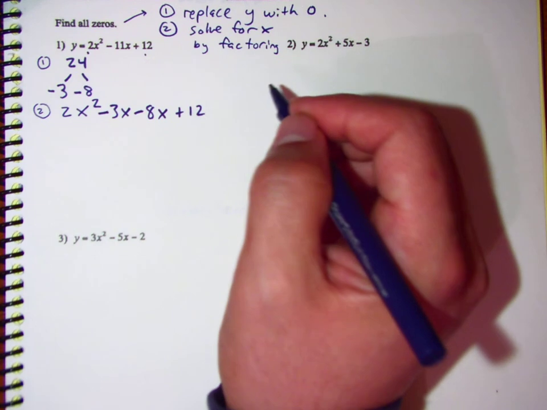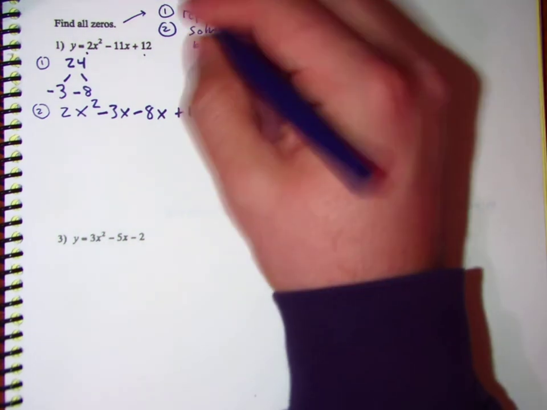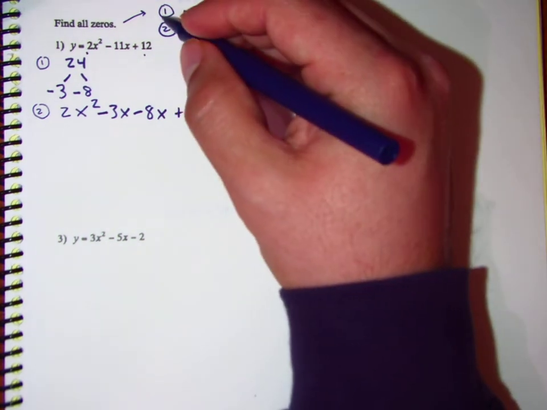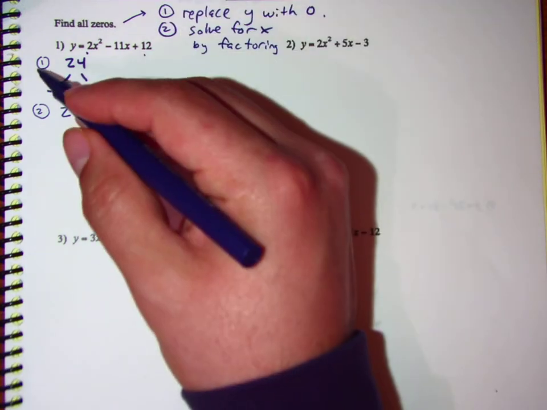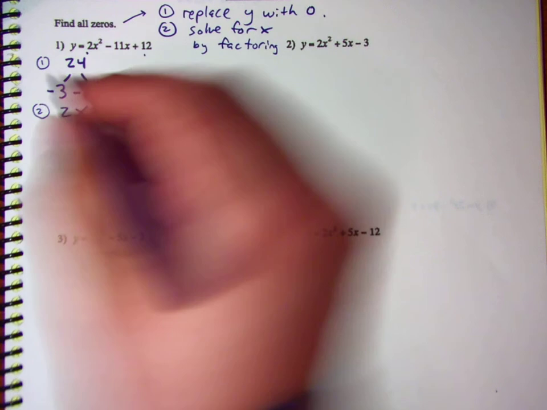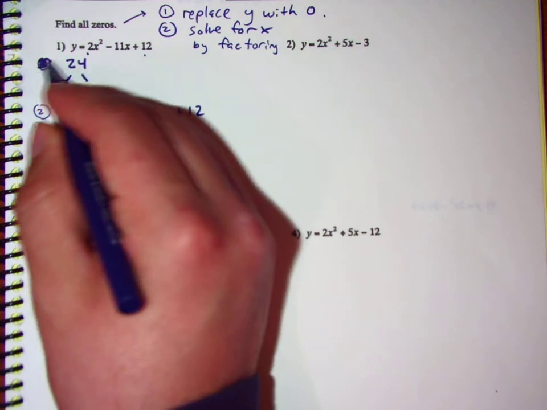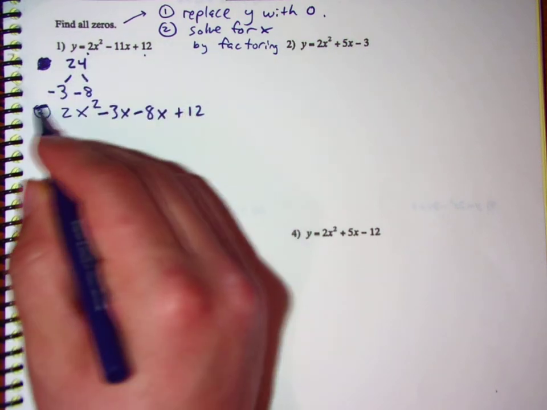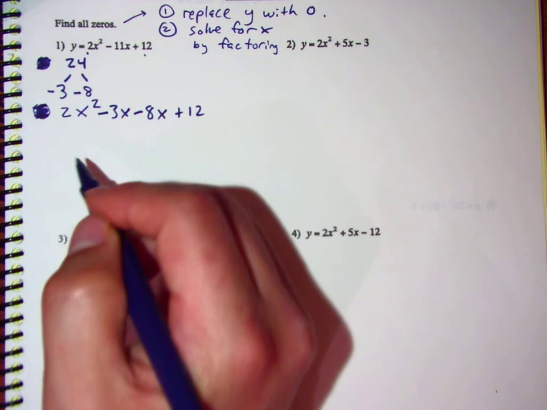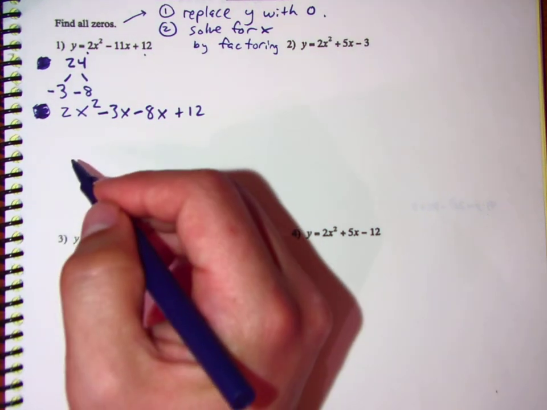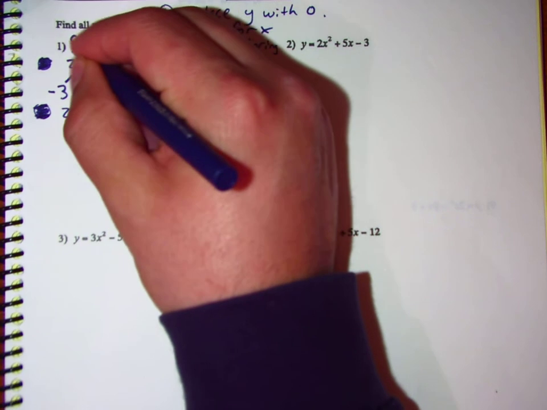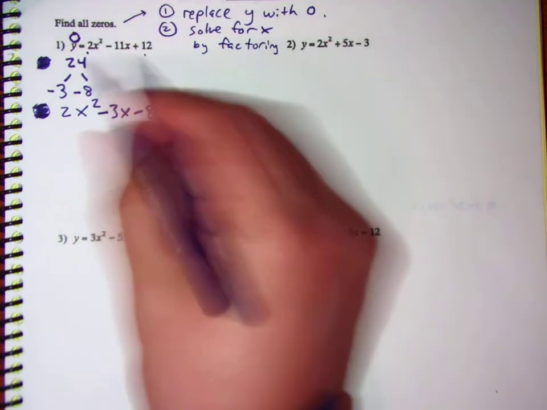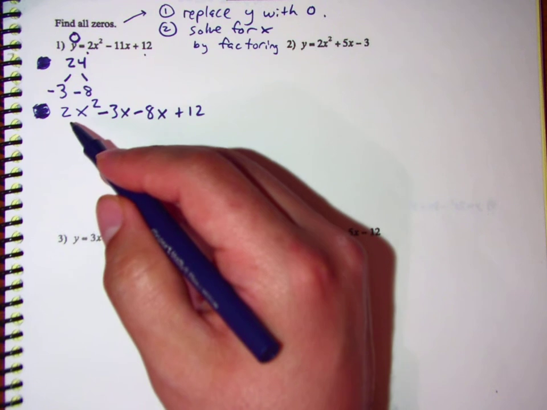Ooh, this could be a little confusing. So these 1 and 2, I just want to clarify, do not correspond to the 1 and 2 that I'm drawing over here. In fact, you know what? You guys already know that method. Let's erase that. We don't need to label these. So first step was to replace y with 0. Okay, and now we're going to factor, which is currently what we're doing.